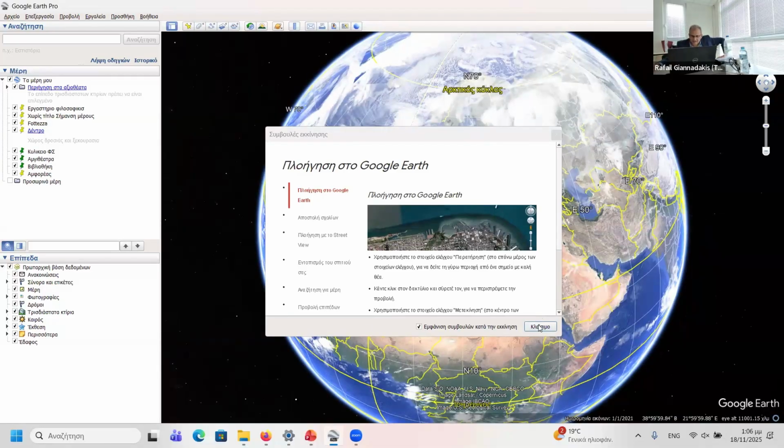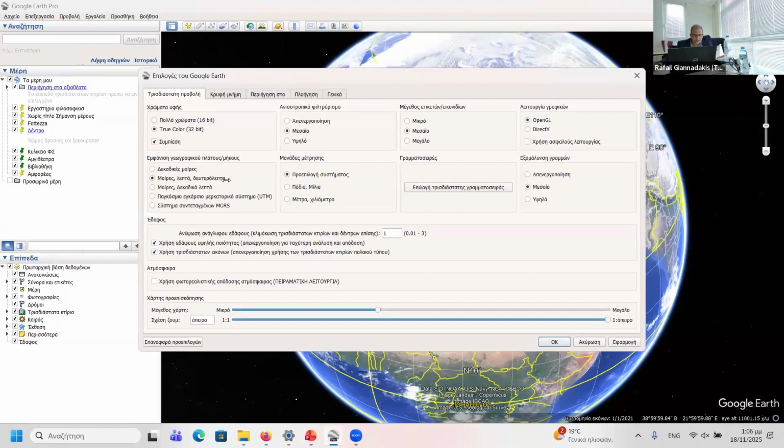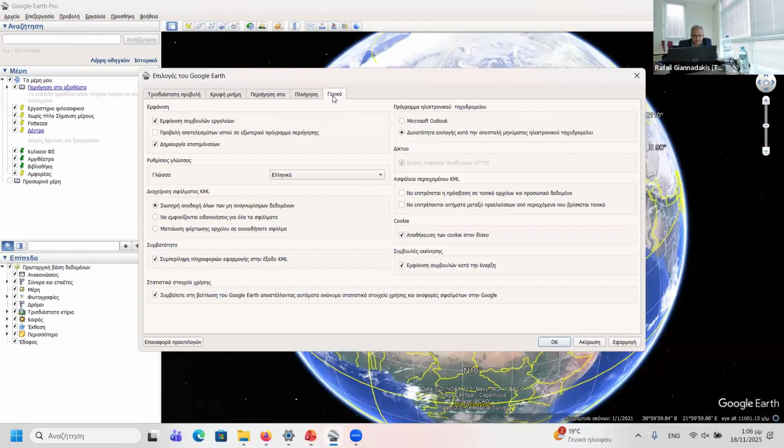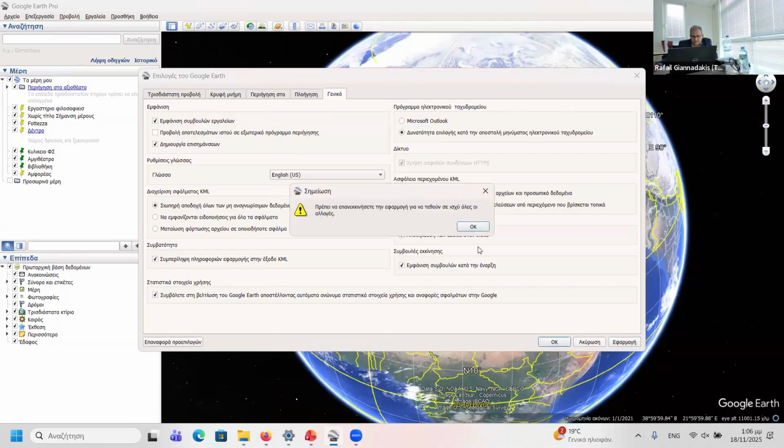Yes, because we also have some foreign points. In this menu tab we find Tools, and in the General tab, we change it to English, United States. One more thing. Maybe we start again, and we have English. That's it.